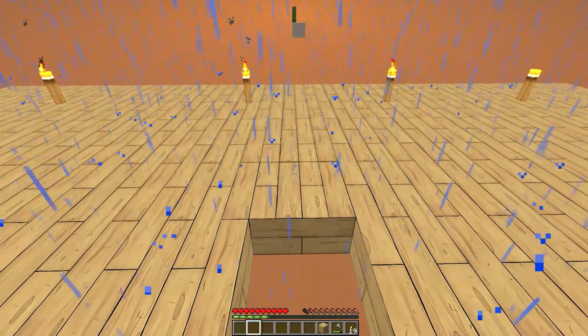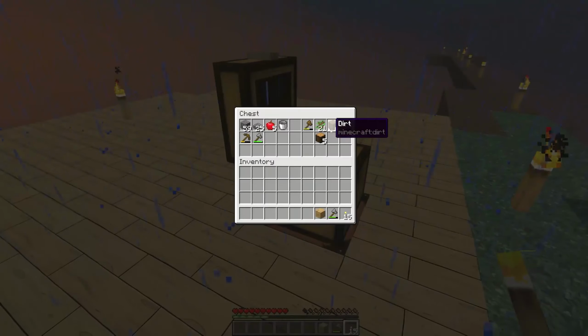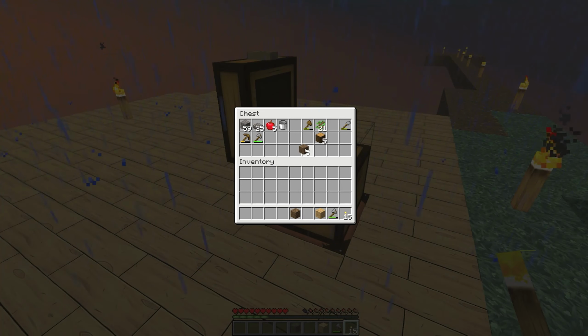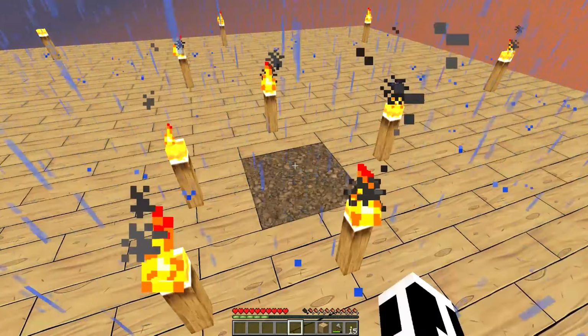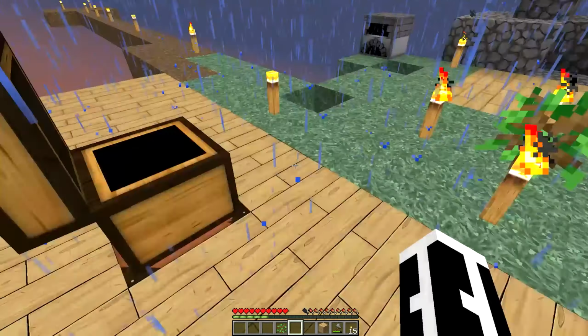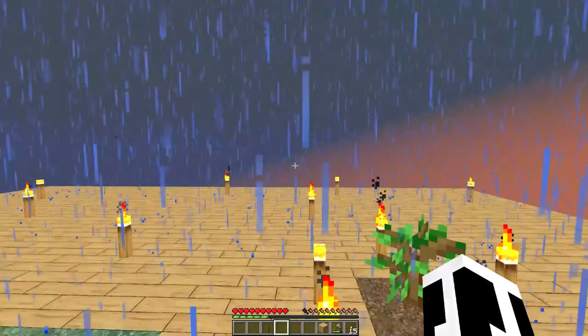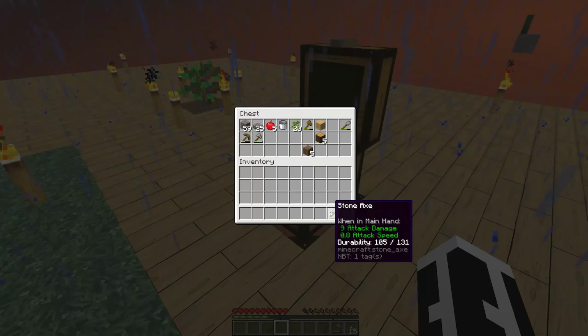Alright, when we collect that later, we're gonna have to go down there and do it carefully. That can go there and give me one of these. Boom. There we go. Put everything away.